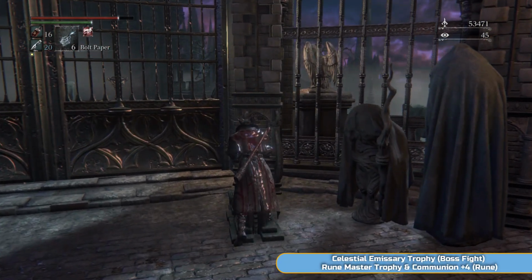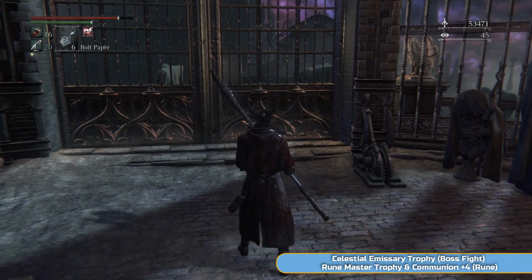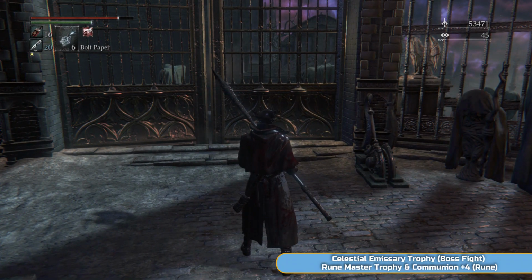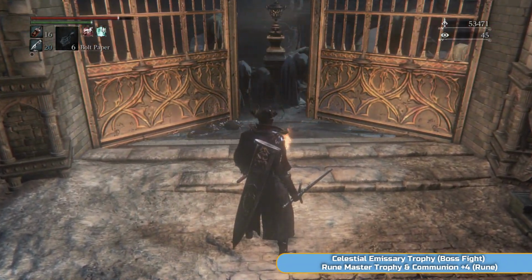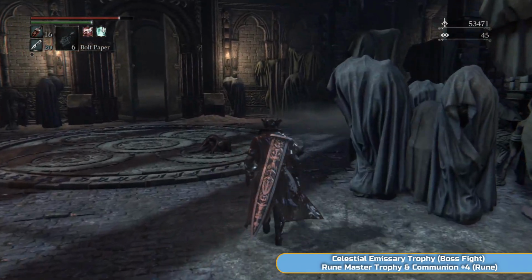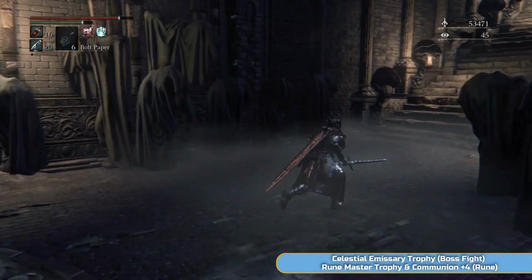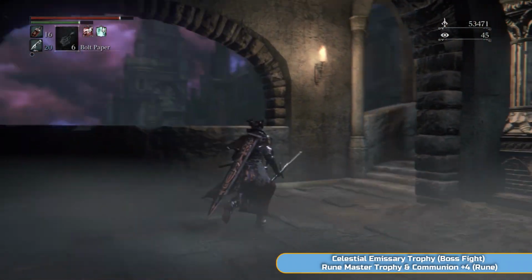So open this gate up. This is where we came in, across the bridge. So open that up slowly. And now we're going to do the Celestial Emissary boss, which is very, very simple. It's almost like a gank boss, I suppose. There's lots of enemies, but only one of them is important.